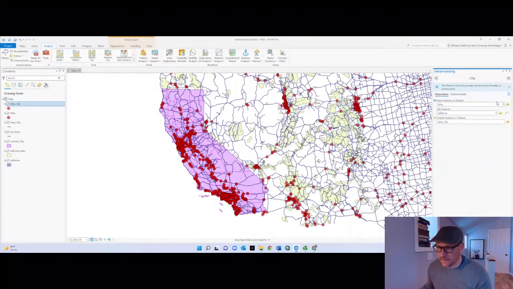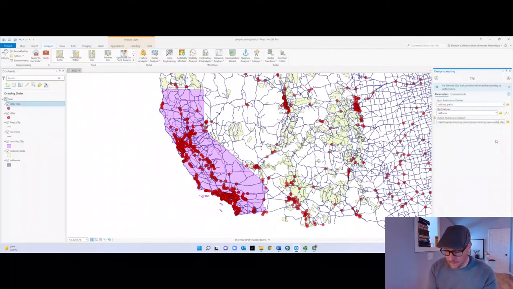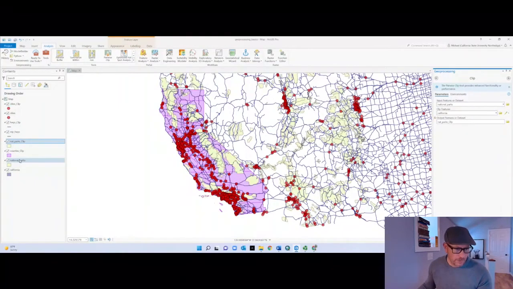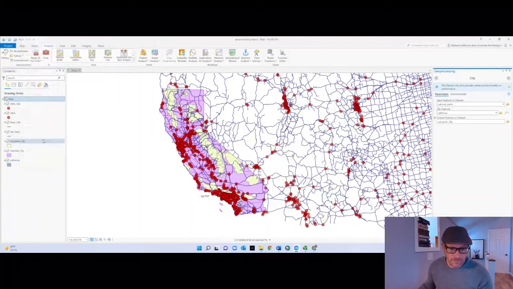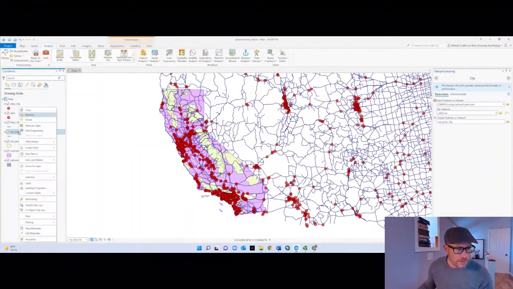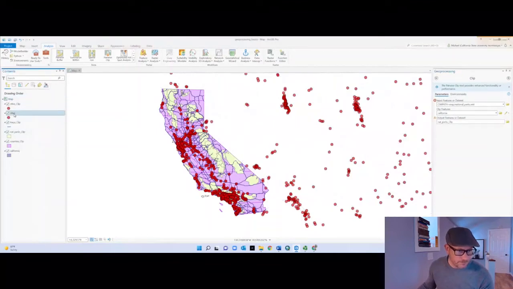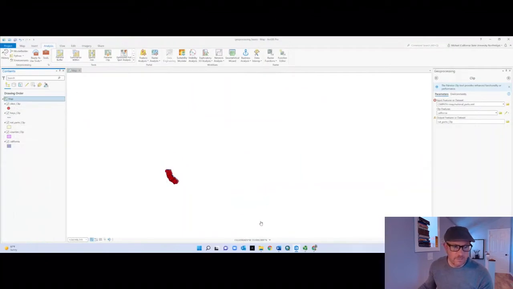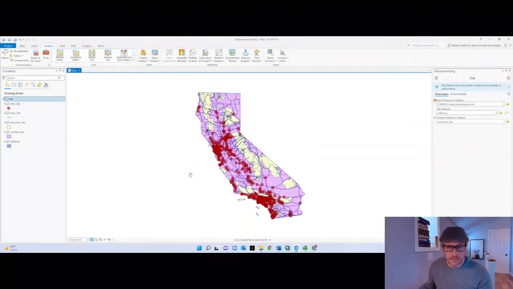That did that. And then in the parks one, it's national parks and forests in here. I'll call this one nat parks underscore clip and hit run, because why not? Get them all. And then I've got those. I'm going to remove that initial one, remove the initial major highways and the cities, right? And if I zoom out, you can see all that old stuff is gone. I simply have things within California.